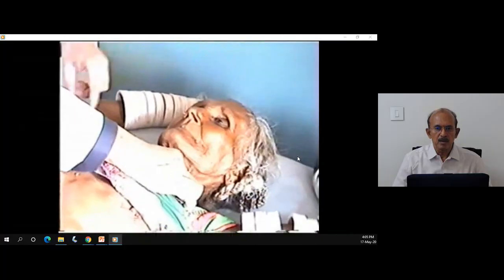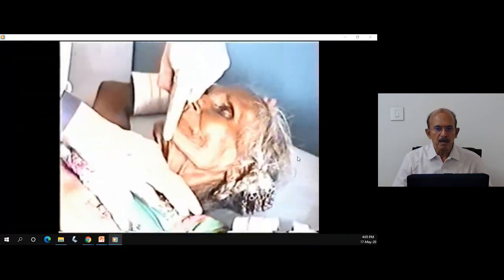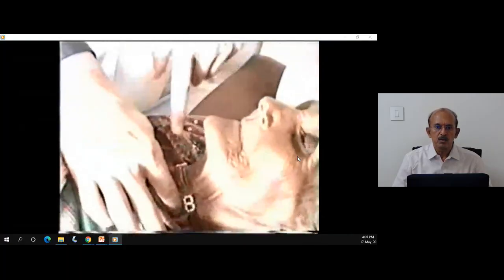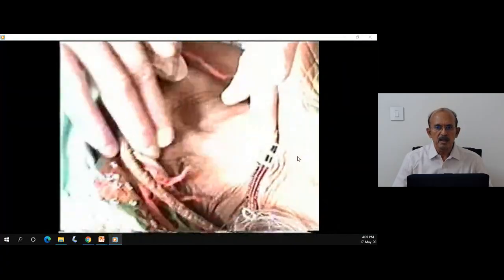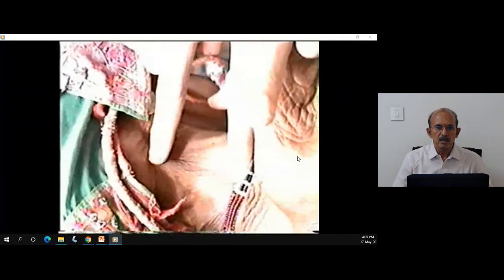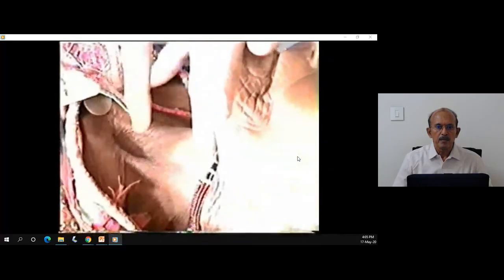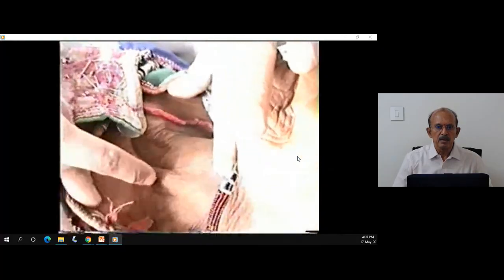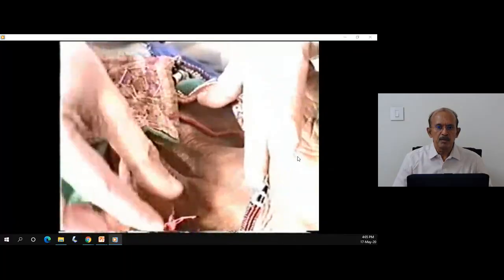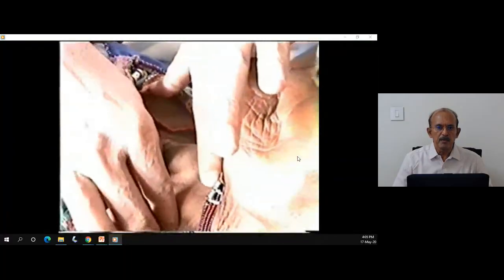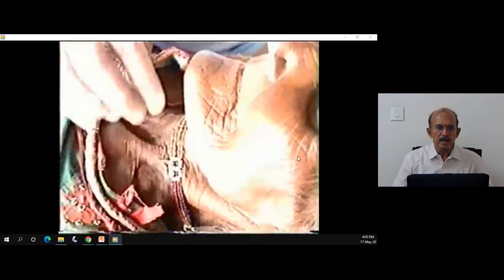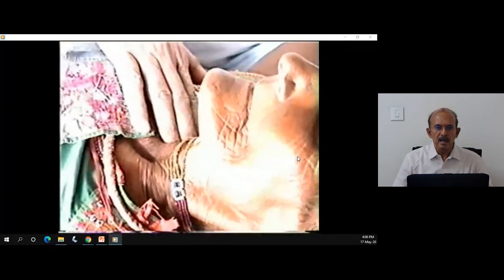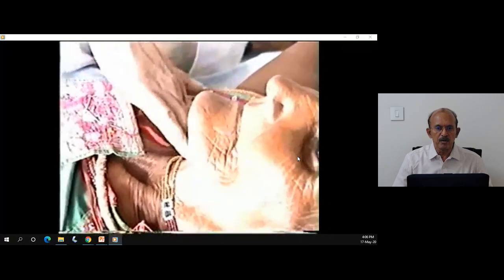Here itself, I am checking for the supraclavicular lymph node enlargement. The so-called Virchow node is situated between the two heads of the sternomastoid muscle. So that is one head, there is another head, and in between there is a groove. In the depression, you keep your index finger, and by the side of it, you keep your thumb and try to lift the sternomastoid muscle. Underneath the sternomastoid muscle, you will find the lymph node.